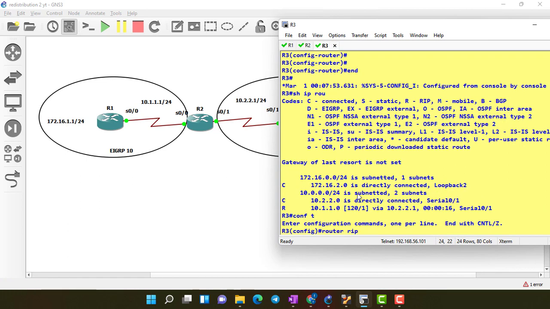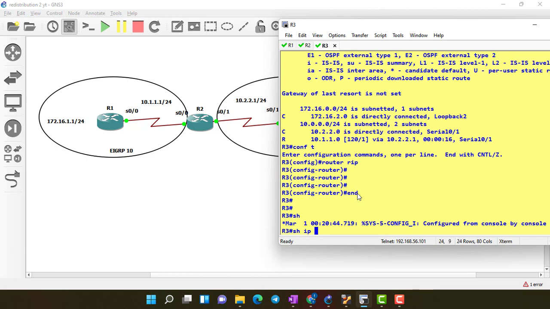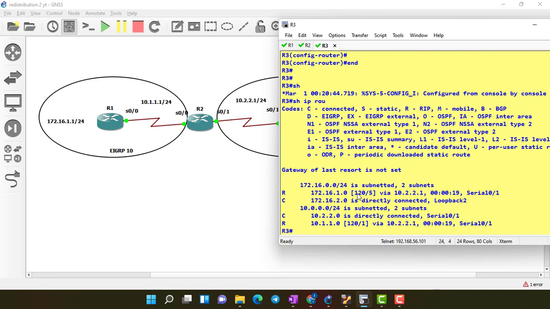The same, if I go to router 3 and I type show IP route, here you can see now I'm getting 16.1, a RIP route. This RIP route I'm actually getting from EIGRP, which is on router 1.